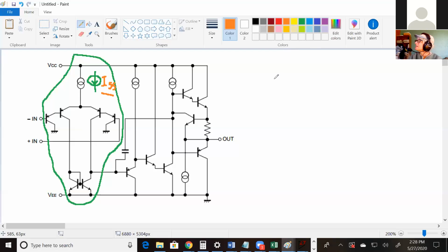What about the next stage? I'd say it's a buffer stage, including the two common collectors and the current source. I'm not sure if the common collector is in the same stage, but I know it's to help shift back up, like a level shifter. It could be a level shifter here, but just to circle it, just one stage at a time. And it could be for impedance matching too, correct?